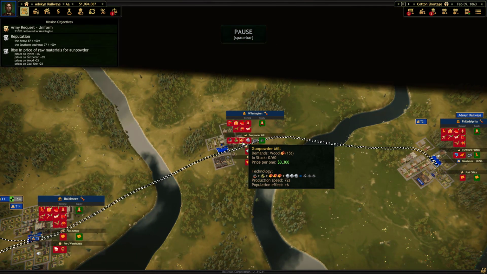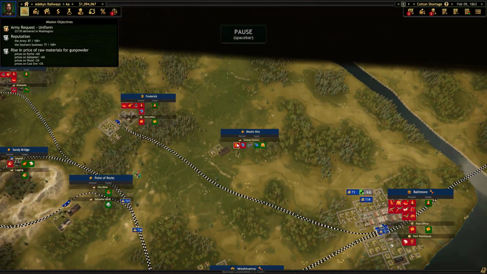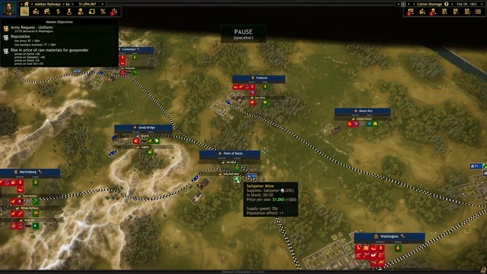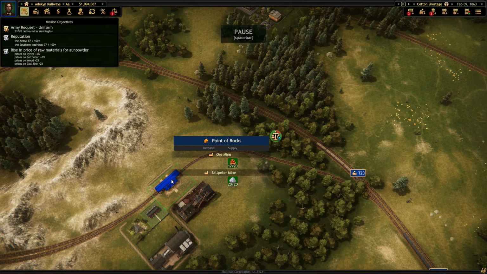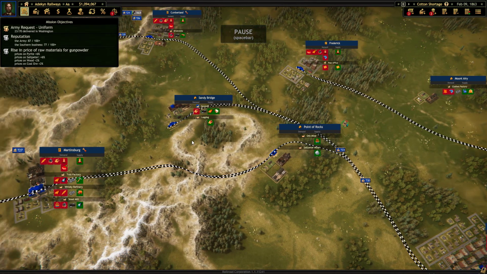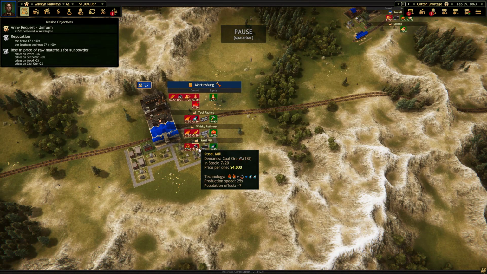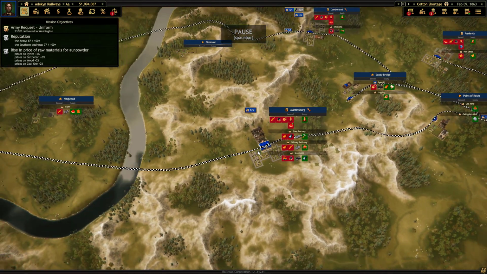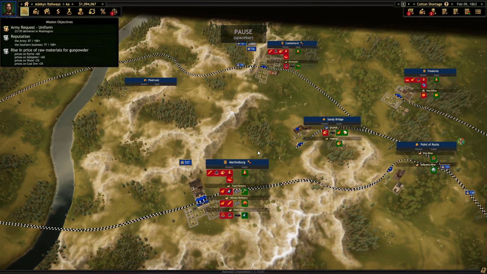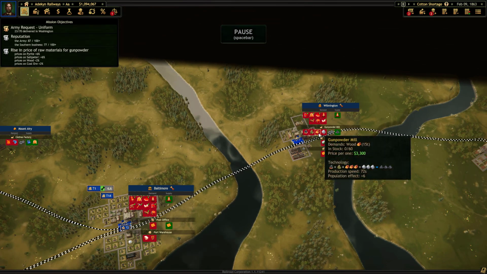Coal and pyrite and wood and saltpeter, and let's just see where we can get those things. Okay, we can get saltpeter right out here. That's very convenient, actually, at Point of Rocks, and we've already got a station there. We can get our wood at Sandy Bridge. What's coal? Was coal one? No, coal wasn't one of them. Pyrite. We need pyrite, and sorry, salt. We got the wood. We can get coal. Found the saltpeter.